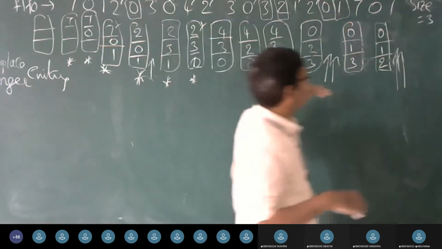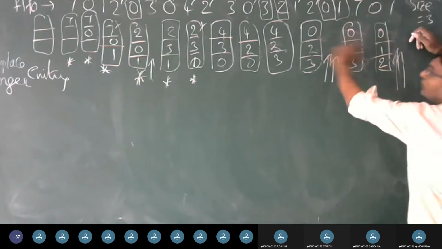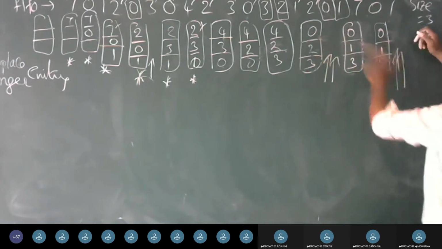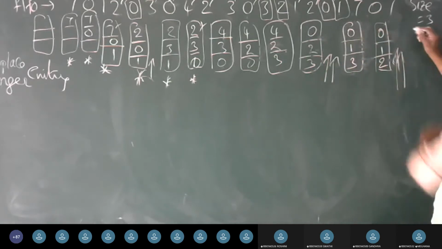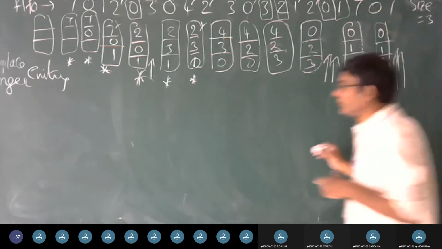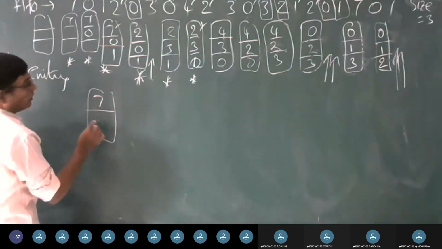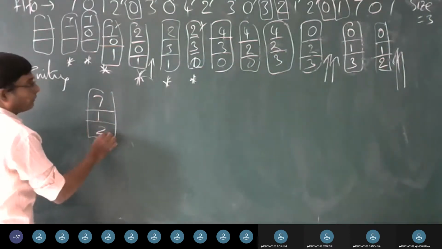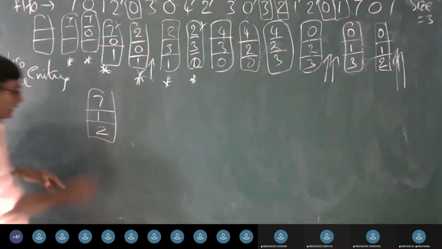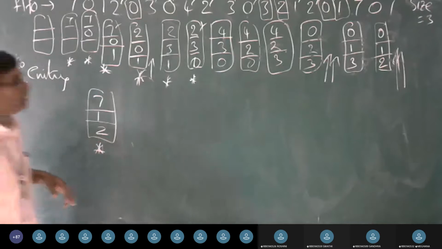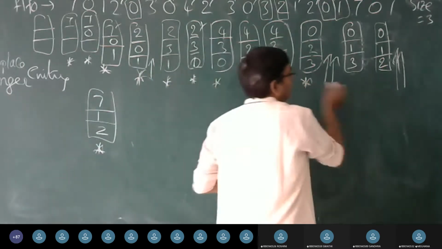So what can I do as the last operation? It is going to be checking. So 0 is going to be with the more items. So you can have 2 occurrences here, 2 occurrences. At that time also 0 is going to be there. So 7 is going to be replacing the item. So it is going to be 7 followed by 1 followed by 2. So again, this is going to be a page fault here. I just mention the number of stars and just update it.